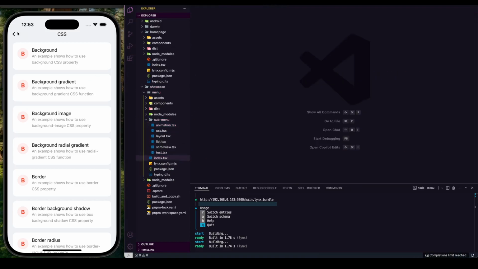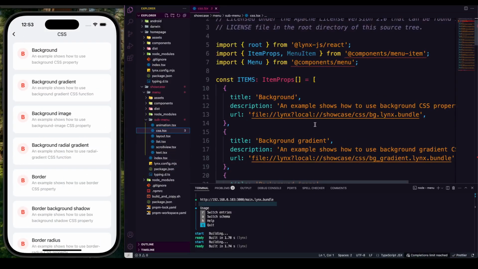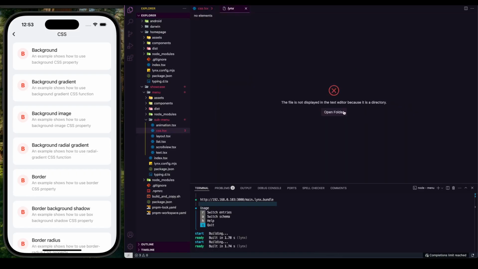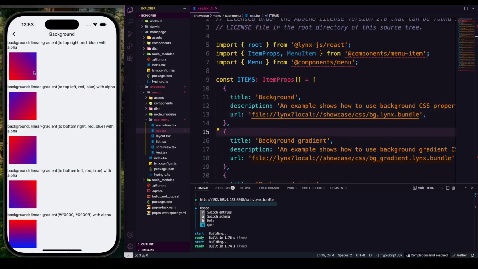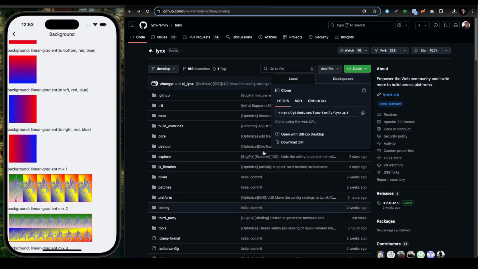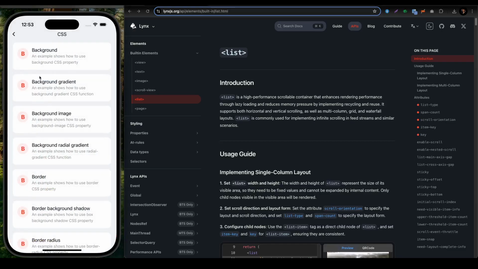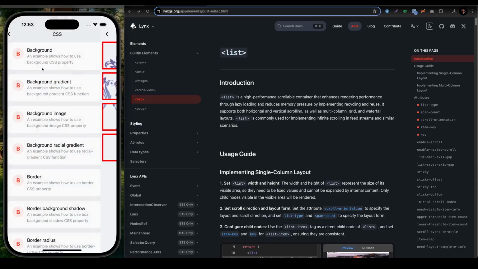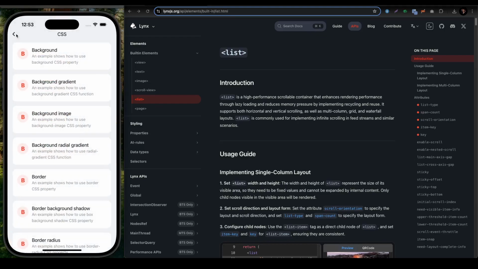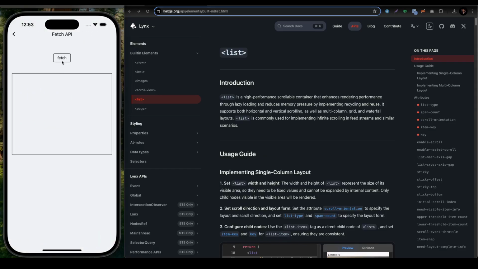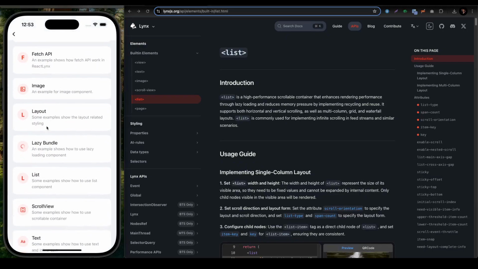So first we're gonna go with the CSS. Wherever we have the CSS data, as you see, it's gonna showcase the BG lynx bundle. Of course we have no permission to open that bundle data, but we can explore a bit. So instead of writing, just focusing on the documentation, it's very difficult to find things right here. I better suggest you follow this. You can go with the image background parameter here and also the border parameter, how the border is working, how the context menu is happening. And if we go for fetching the API, if I fetch the data, you can see it's fetching the data. So this is practically everything right here.